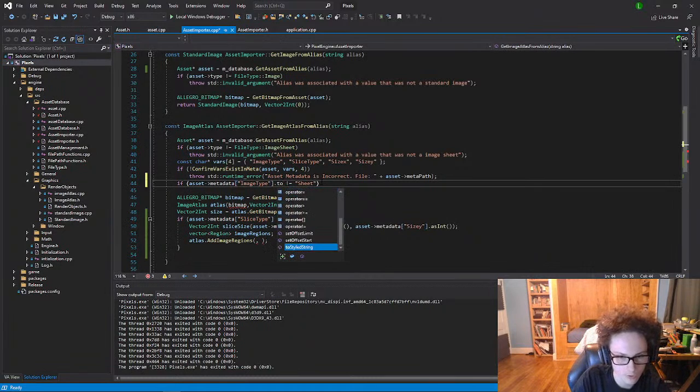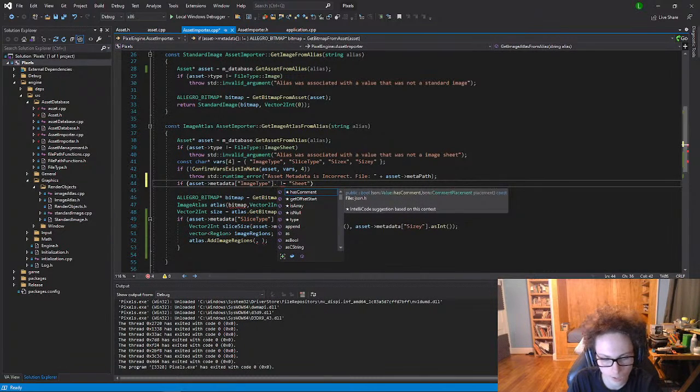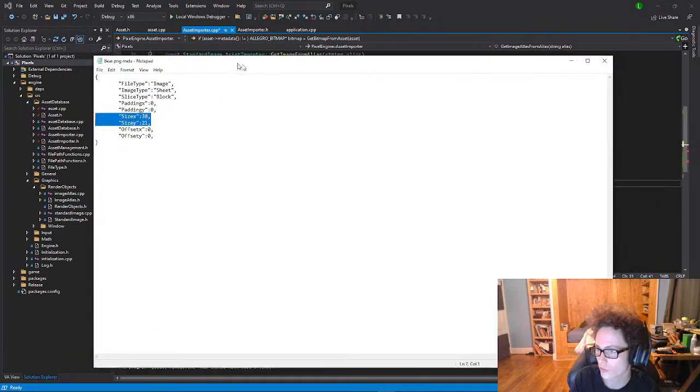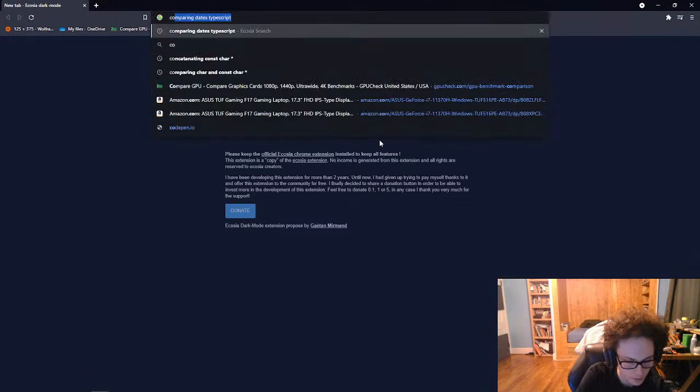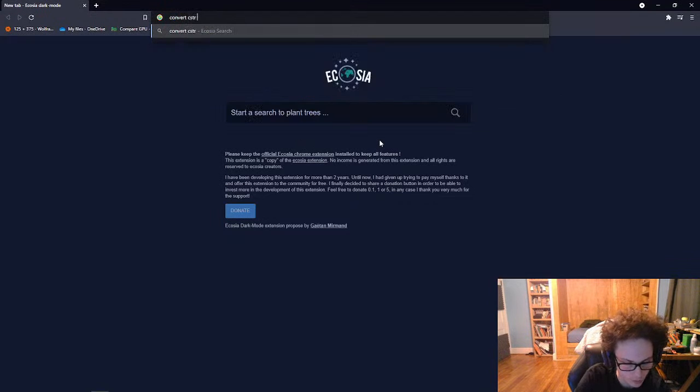Dot. I need to set that to lowercase so I can make things a little bit easier on people. Convert cstring to lowercase.